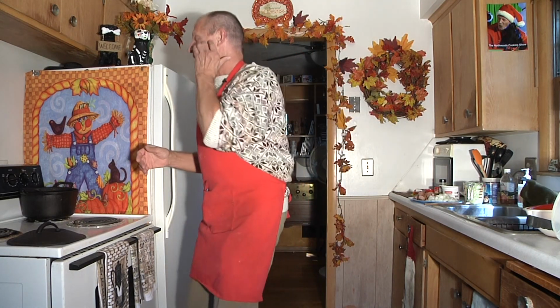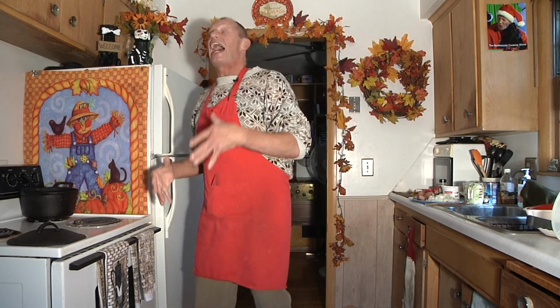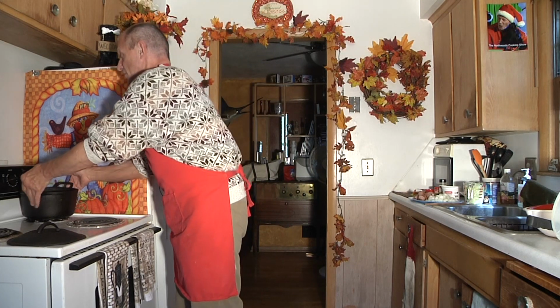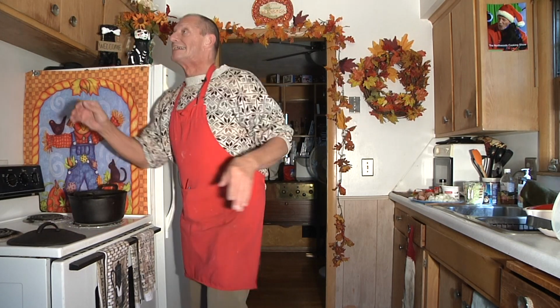Hardly anybody makes those meat and potato, stick-to-your-ribs type dinners that Mom used to make for Dad and the whole family. You know what I mean? Everything is just heat and serve, and you go out to eat and it's a tiny portion, can barely feed a bird. I want to sit down at the table and eat and feel stuffed, and then go home and lay down and watch the news or take a nap. Meat and potatoes, something with sustenance. This is one of those wonderful meals that's gonna fill you up. You're not gonna feel hungry when you're done.